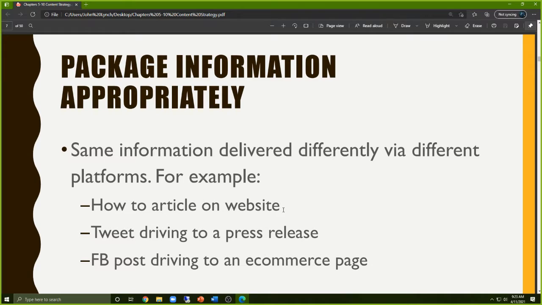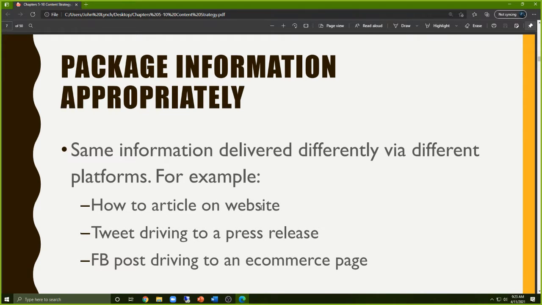But I think it's good that your brand and your consistency and your values that we talked about as well will be pretty similar on each of those websites, except the way that we deliver the content on those might be a bit different. For example, if you're trying to write a tweet, I'm not sure what the limit is or anything, but it's probably not going to be as in depth as an article on a website. And it's going to look different too.